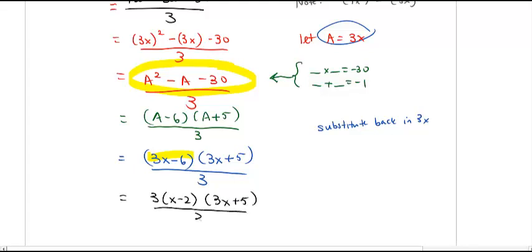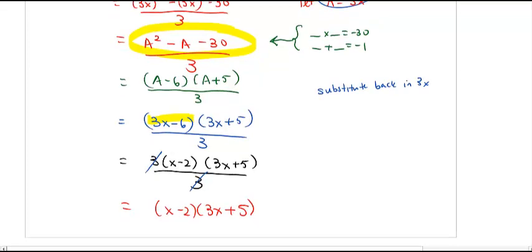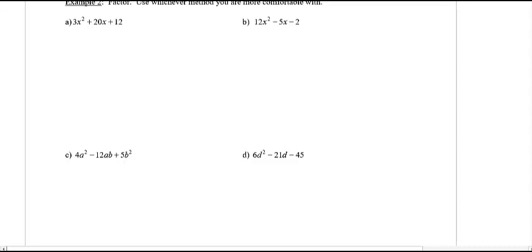Why is that helpful to take out that factor of 3? Look at that. And look at this. Same answer as above. Okay? Wow. So, what I've done now is shown you all these different ways. I need you now to practice, okay? Practice, practice, practice these, and factor with whichever method you are comfortable with, okay?